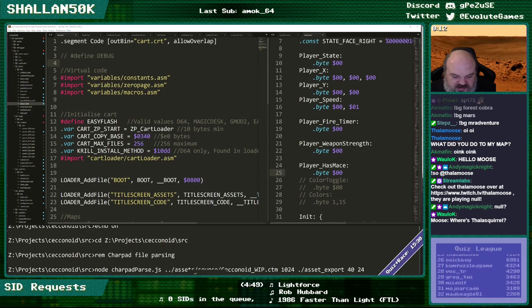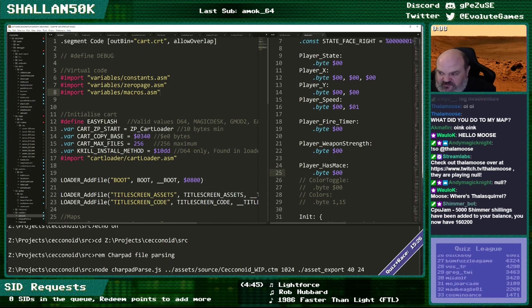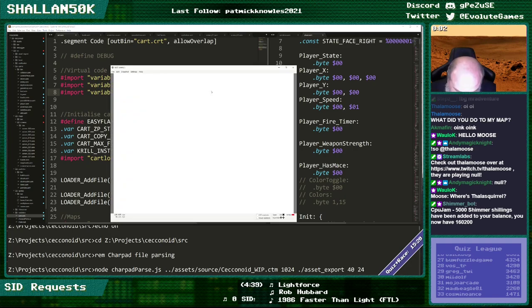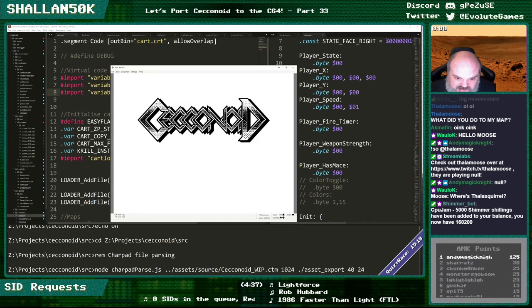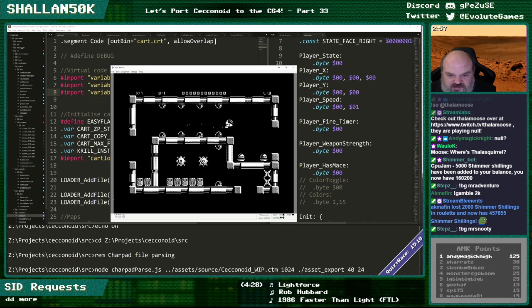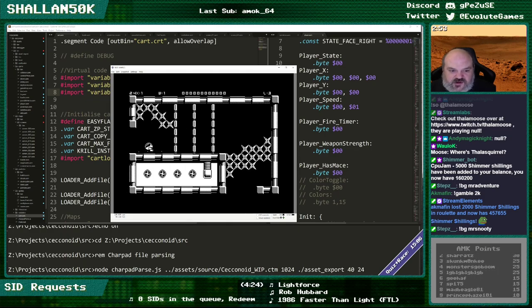Try it again. If that's the case, then what I just need to do is wait a frame before rendering the mace, which is fine. We already have something similar for other things. I believe it's the mines. Wait a frame before they start detecting whether or not you're close to them or not. So you just need to do the same thing. So I think if I go down here and enter the screen. Yeah, see, not a problem.